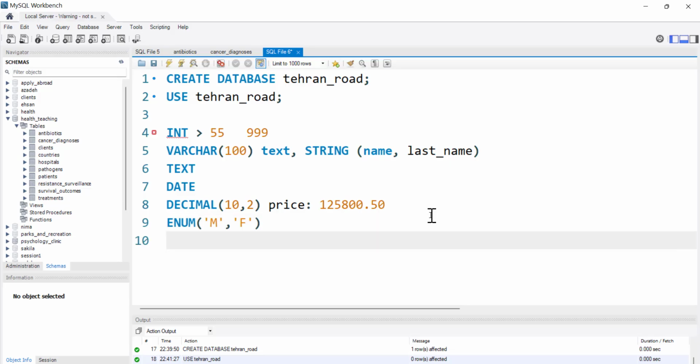And we have booleans or tiny int, booleans for true and false and something like that. Let's write it here, boolean. And in this boolean you are facing true or false. And these are our data types.